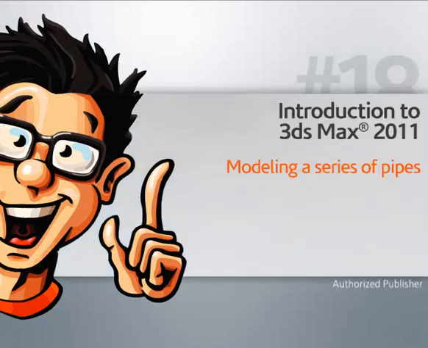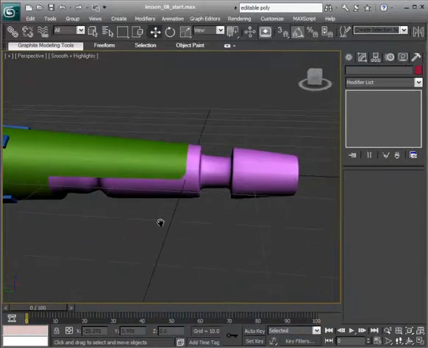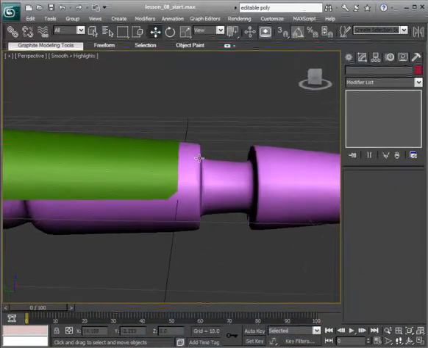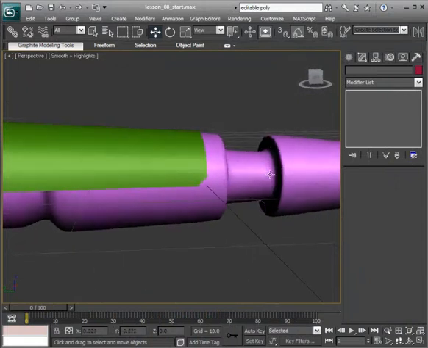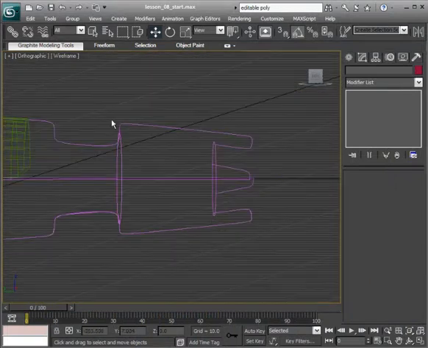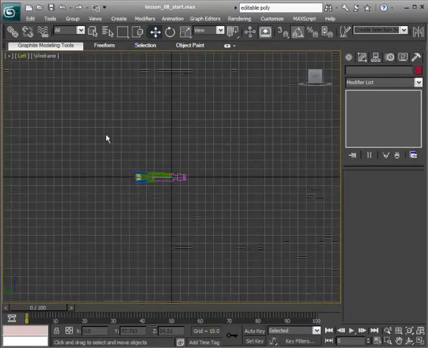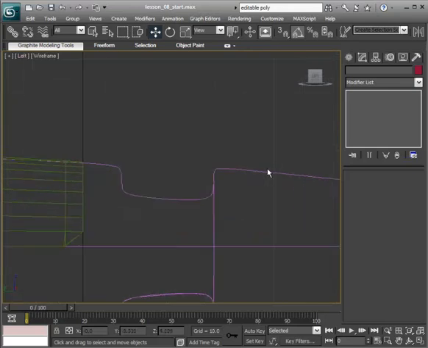In this lesson, we'll add some pipes around the back of the engine. All right, so here we have our engine, and we'd like to include some pipes in here, maybe a rib-like look of pipes coming around in a circle. So let's go into our side view, and we'll just change this to our left view. And let's draw in one of those pipes, and we'll give it a little bit more of an interesting look.